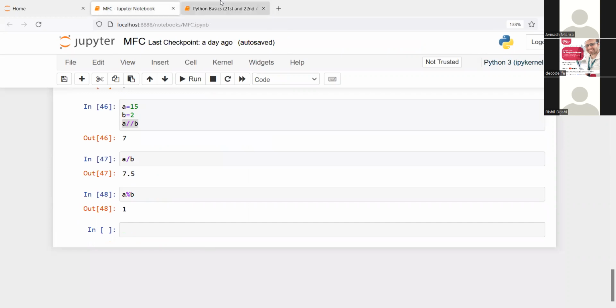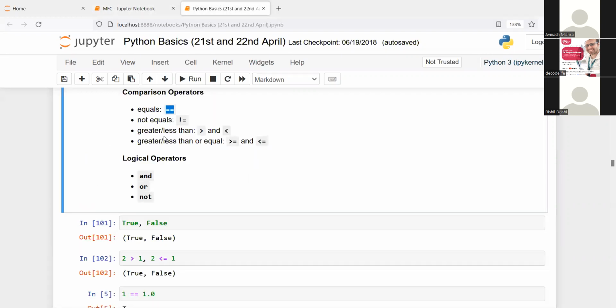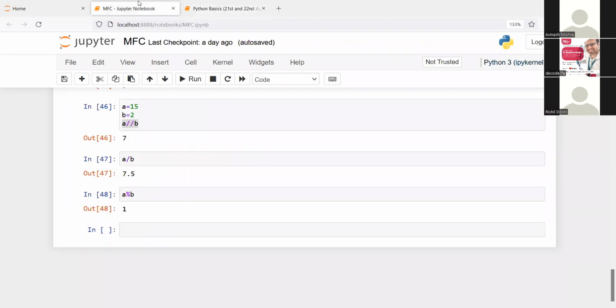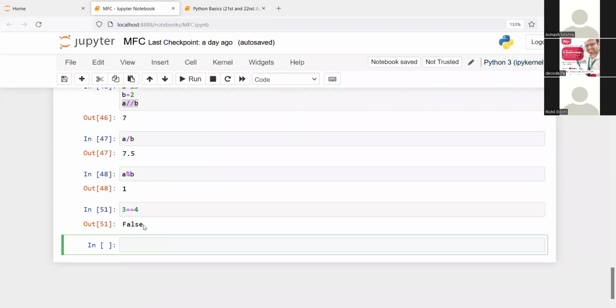Now the comparison operator that we have seen, the output of this is always boolean, right? Because we are comparing two things, so the answer will be yes, no, true, false, right? So suppose, now please type it, suppose I'm saying 3 equal to 4 and shift enter. So it is saying it is false. 3 equal to 3, it is saying true.